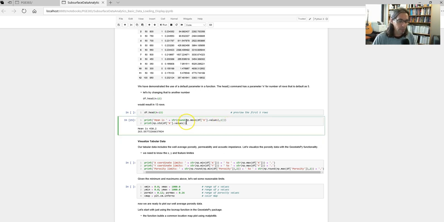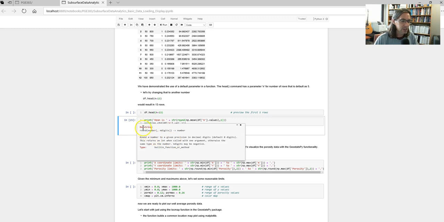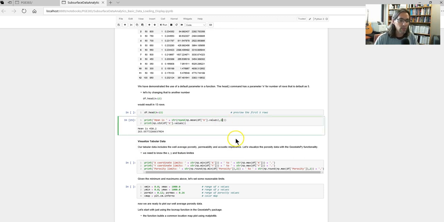Now, of course, at any point, if you're stuck, go ahead and use a Shift Tab, and you can see the doc strings, and you can see exactly what's expected, a number, and then number of digits that you want to round. Now, there's a default of 0 digits. Let's prove that to ourselves. If I go ahead and remove this number, and I rerun this command, so what's happened now? It has rounded it to the nearest whole number.